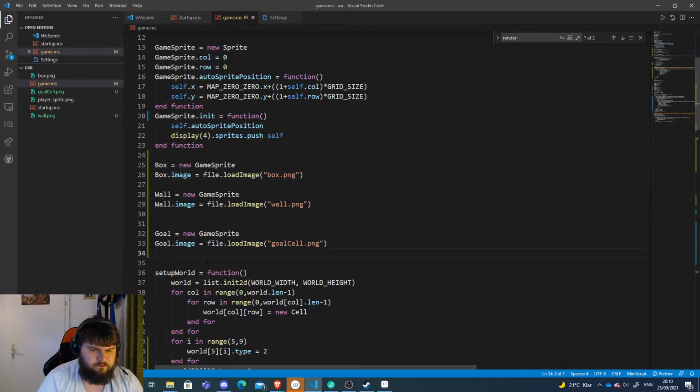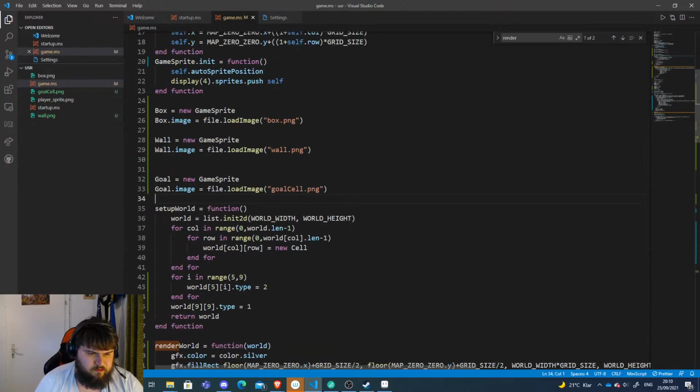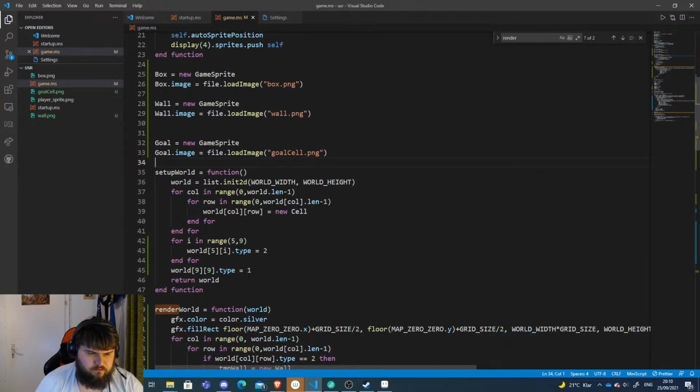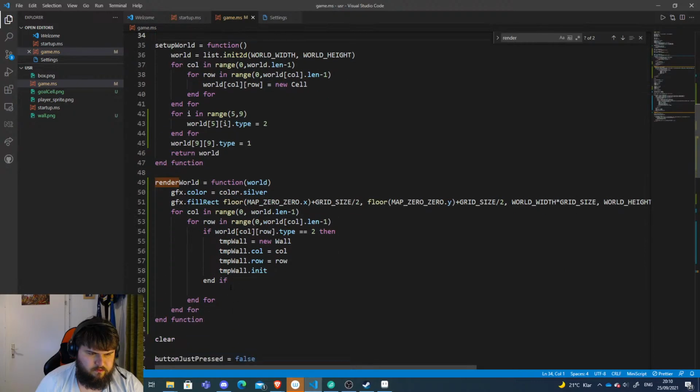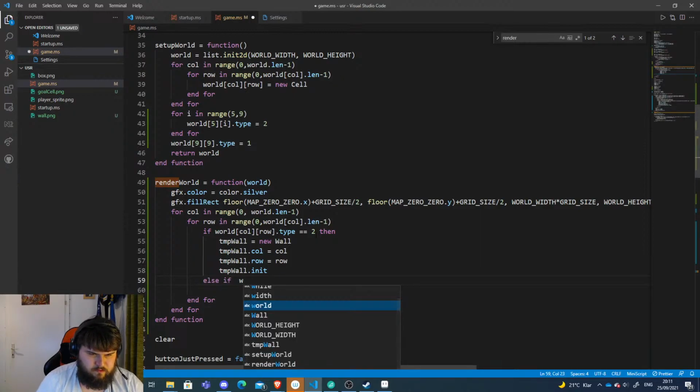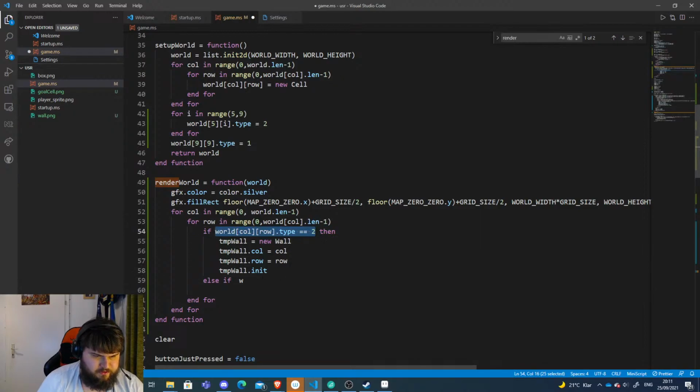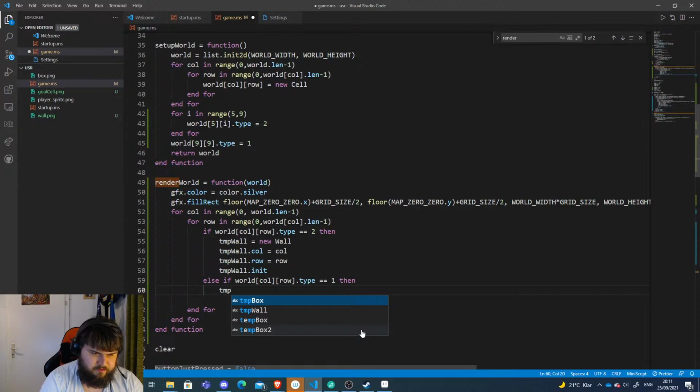Okay. So I think this we can do in an else if, because we don't have a switch anywhere, right? In this case, temp goal equals new goal.